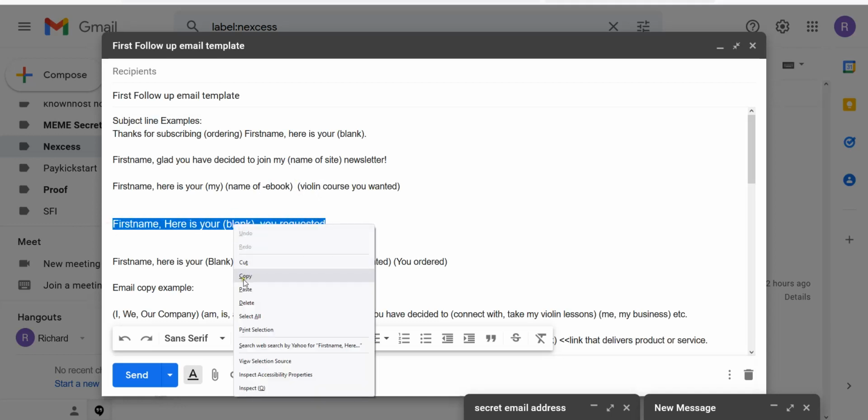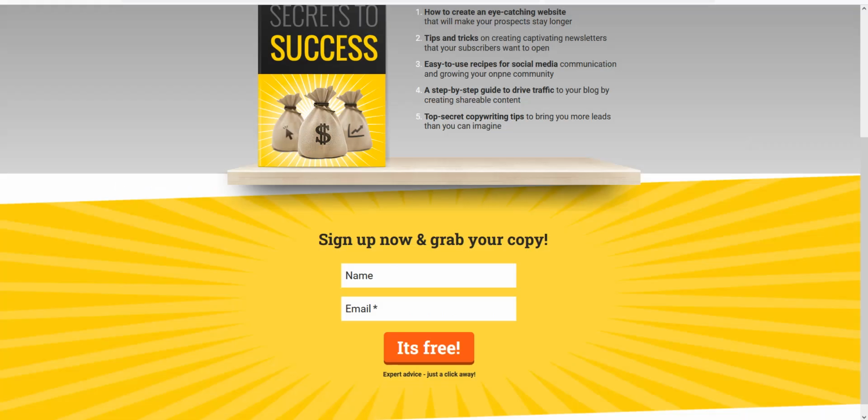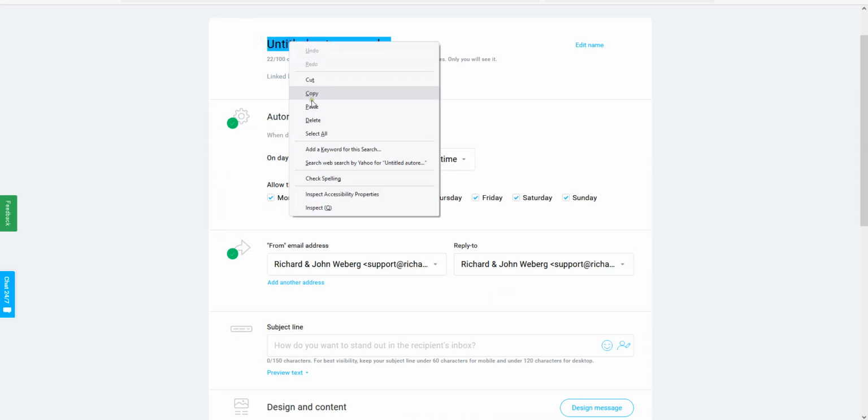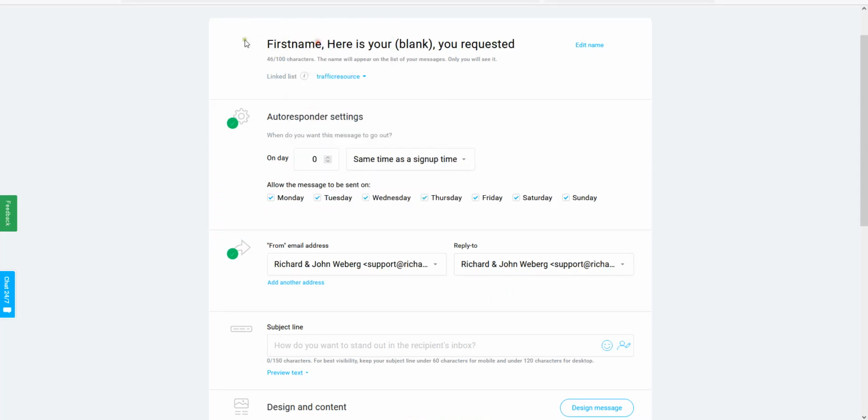So I'm just going to copy this. You could copy it the same way. I'm going to go to where we were at, and I'm going to put this in here. I'm just going to use this first name because the title here isn't the same as the subject line. This is just for your eyes. I know that I used a variable here, a token of first name. I'll show you how to do this in GetResponse. Here is your ebook. No, I am tying this into our eMoney Peeps blogging course test thing that I showed you earlier when we set up the campaign.